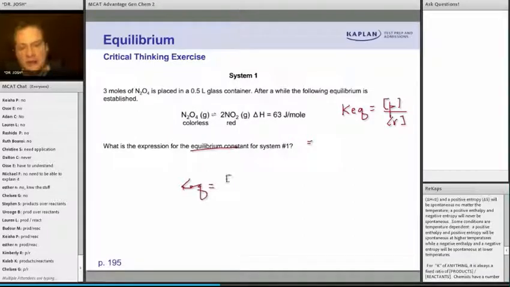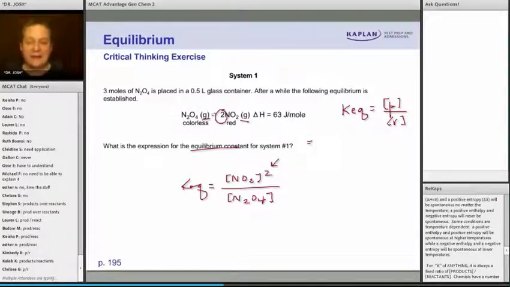So here, it's not going to be a big deal. What's our equilibrium constant? Well, just plug it in. Our products are going to be NO2 squared. Our reactants here are going to be N2O4. And note that both our product and our reactant are gases, so we can include them both. That's step one. That's your Keq. We just have to find our product, our reactant, and use our balanced equation, remembering that your balance coefficient becomes the exponent for your ratio in the equilibrium constant, whether squared or even cubed.